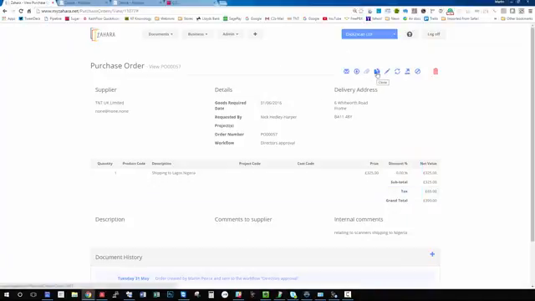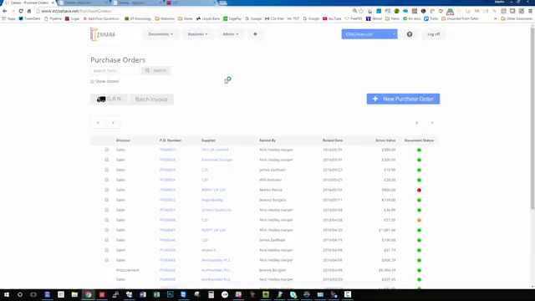So for example, I could be buying this thing regularly from the same supplier every few days, so I don't want to keep keying it in all the time. I could just find one that I've done before and clone it. I can edit it, and I can resend it into the process, or I can export the document as well. So the purchase order system is very nice for the finance people, because they get a visual on everything that has been purchased. They can sort it on date and supplier, etc., etc.